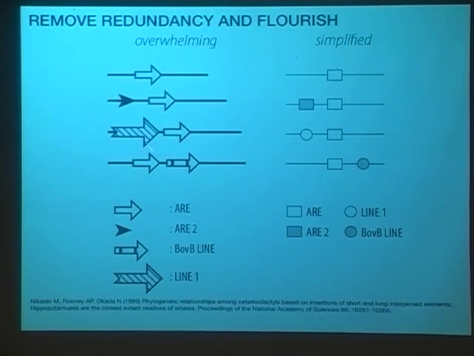Here is a bunch of elements, repeat elements. Well, they all point in the same direction. So really, it's not necessary to use an arrow. Moreover, they're not aligned, and they're all different sizes. And what's happening here? By actually reducing them to a very simple representation, aligning all the AREs, you can quickly figure out what the pattern is, if there is one. And I've noticed that I'm not using color here, I'm just using tone and shape. Very simple.